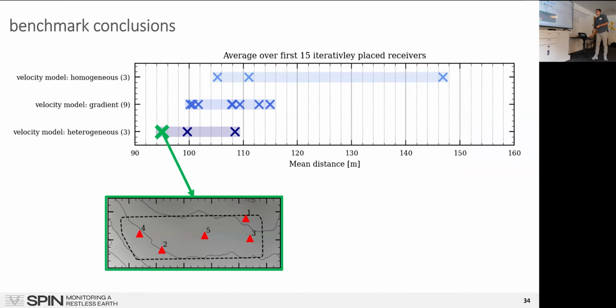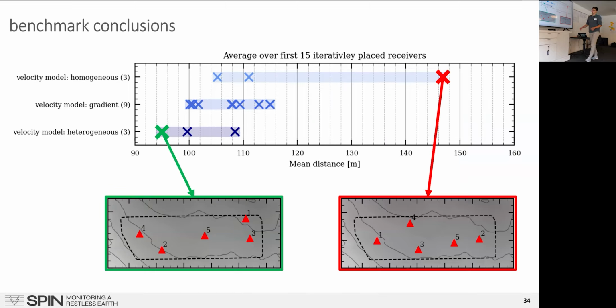And some of you might be interested in how those designs actually look. So this is the best performing design at 5 receivers, so you kind of see a bit of a structure. And here, the worst performing at the stage of 5 receivers. And at least I could not decide which of those two designs is better. They're both kind of evenly distributed. And you can see here that the mean distance can get quite large. Also, the trade-off between those designs is quite big.